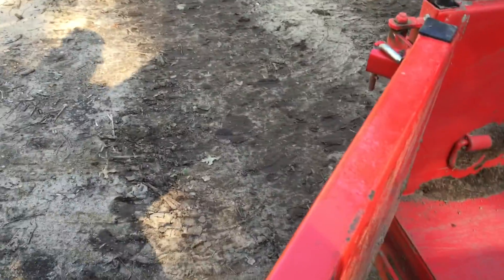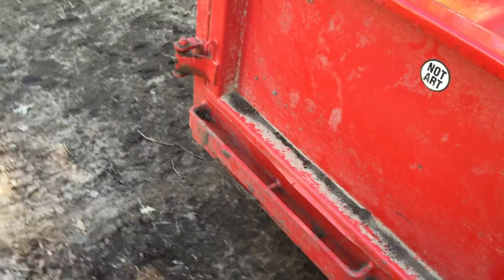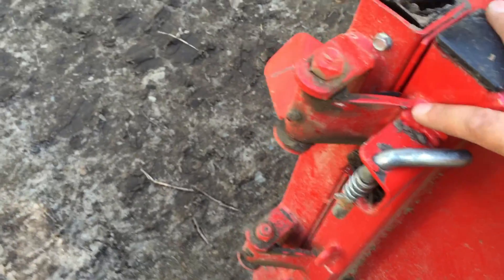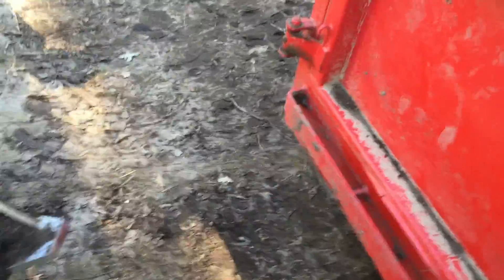Thanks to the power of my tractor and a whole bunch of strategically placed little blocks of wood, I was able to bend it back. So before you start thinking 'oh shucks, I gotta buy a new door,' use your tractor. You can see the stress cracks on the hinge here and a little bit of marring on the top — I was using the bucket to push down on it. Anyway, it closes nice and tight now, so I'm thankful.